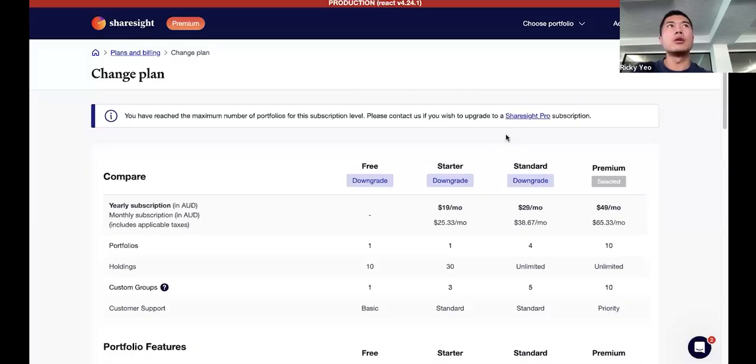But in my experience, 99% of the time it should be accurate down to maybe 1 cent difference, due to rounding up, rounding down. So there could be a 1 cent difference.